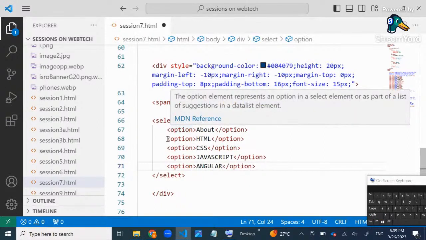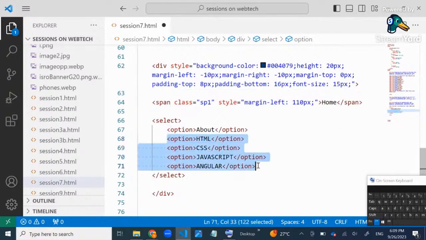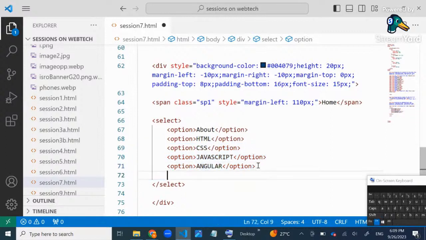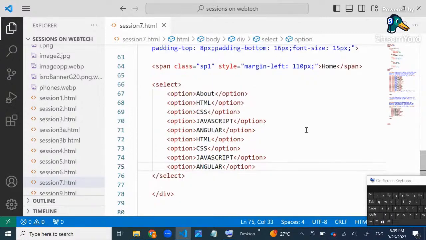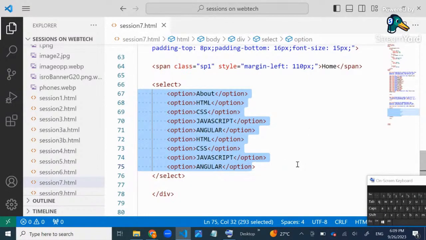Okay, so I will just repeat this option just to make it look like we are having more options. That's all. Okay, so now we have multiple options, but only one.